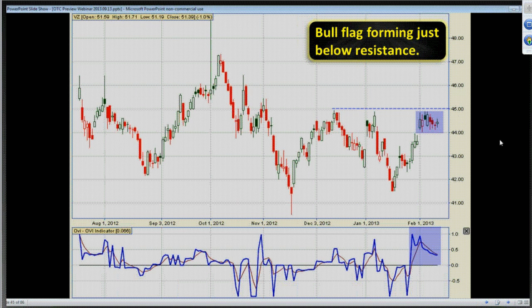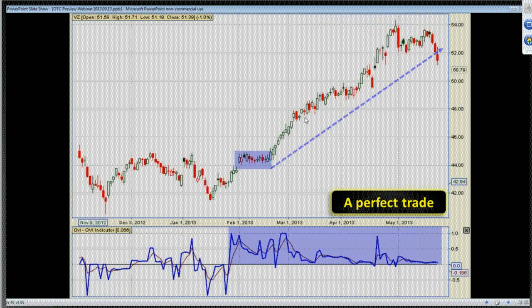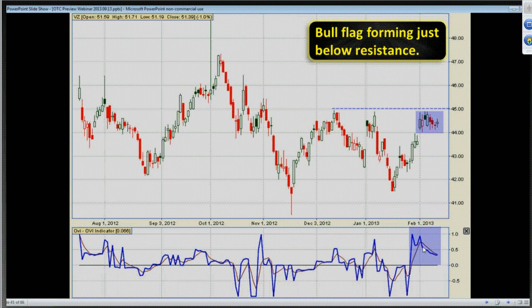Here's another one. Here's Phillips after its separation from Conoco. Again, we've got a very positive OVI. It's a little bit up and down, but it's all positive. None of it goes into negative territory, or hardly at all. And again, we've got a bull flag here. Just put up your hand here if you agree that we have an uptrend. If we have a bull flag and we have a positive OVI, let's have some hands on that one. Okay, it's a perfect situation. If it breaks out of that high, then we have a trade, potentially.